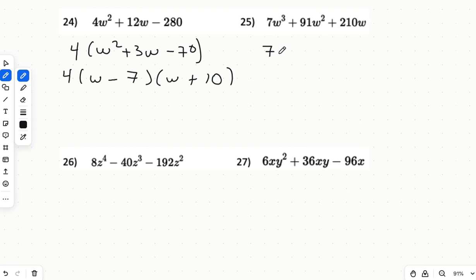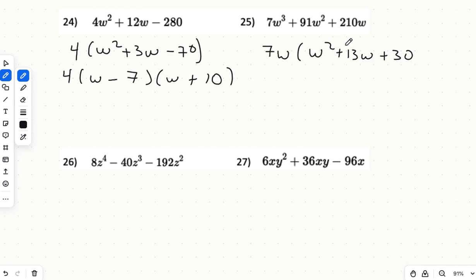So let's see where that gets us. If we take 7W out, we're going to have a W squared up front. 7 goes into 91 13 times. That's why I don't know it, checking my notes. And with these numbers, where I don't know what goes into 91, you kind of guess it's going to be 7, right? Because that's the small, easy number. So try that one. And then 7 goes into 210, that would be 30. And no W there because this has the W.